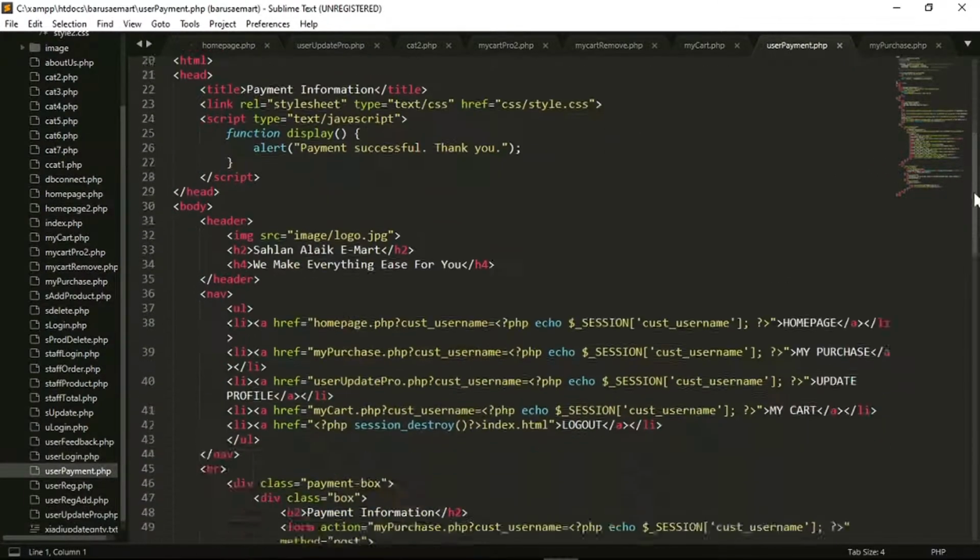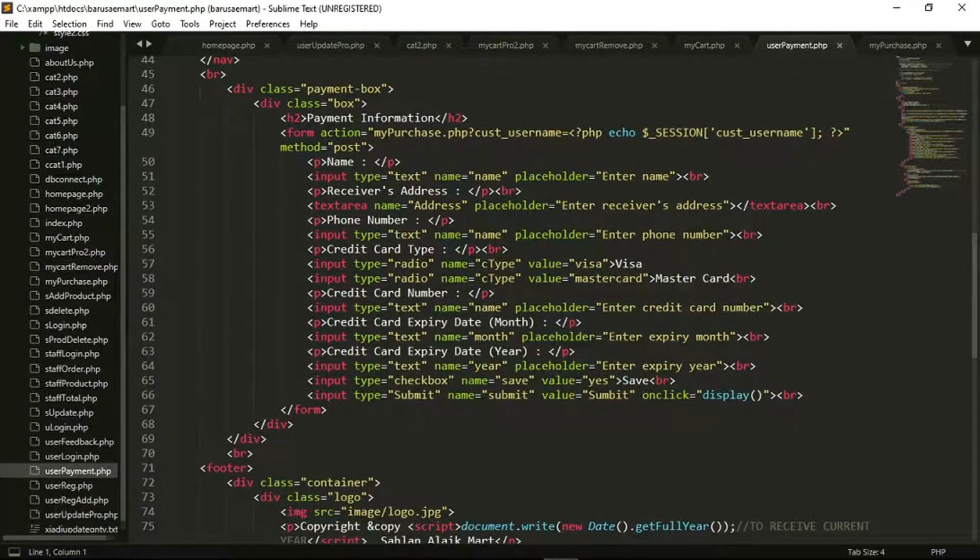In the user payment page, we have a form for the user to fill in to confirm the payment, which consists of the name, receiver address, phone number, Visa or MasterCard, credit card number, expiry month, and the card detail, and then a submit button.